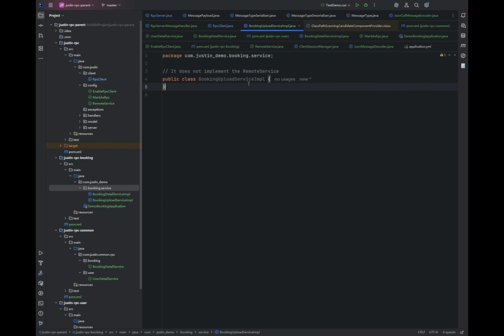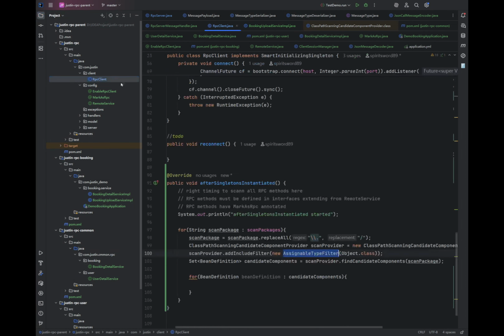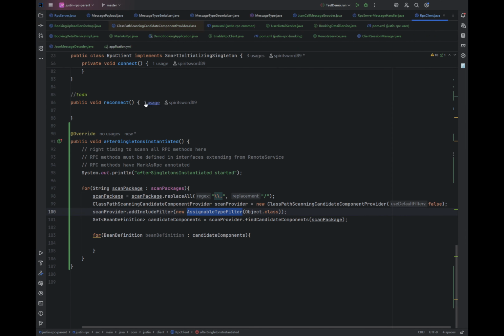So this class cannot be considered as an RPC interface or RPC class, right? But when we scan that out, because our scan logic is, as long as it's an implementation class, as long as it's Object.class, then we can find them out.